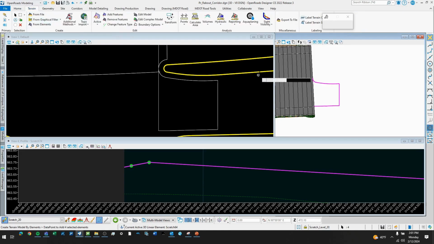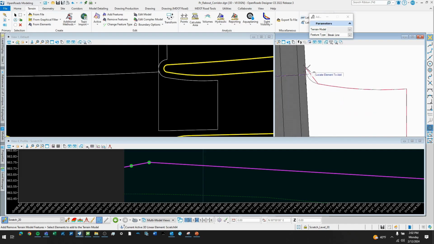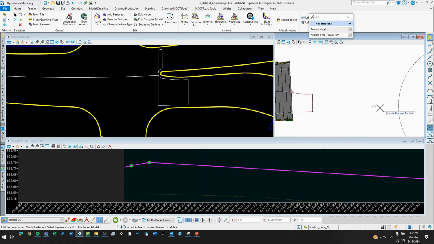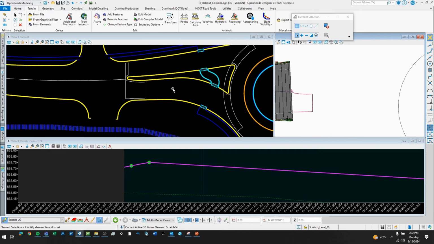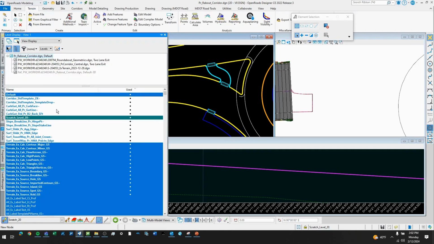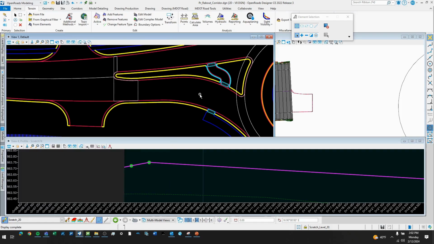Go to train from elements. Got those selected. We'll call this West Entrance 1, since there will be another one right afterwards. We'll select those. It looks like it didn't triangulate super well here. Sometimes you don't get that nose to triangulate, and there's a couple things you can do, but for now I'm not too worried about it. I've submitted things like that before that just don't fully triangulate, no matter how much you put on the edge method or the triangles, the slivers and everything, but it's good for now.